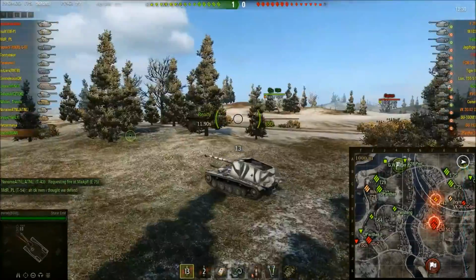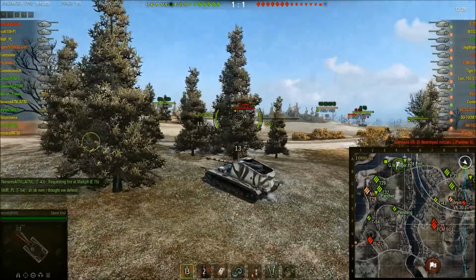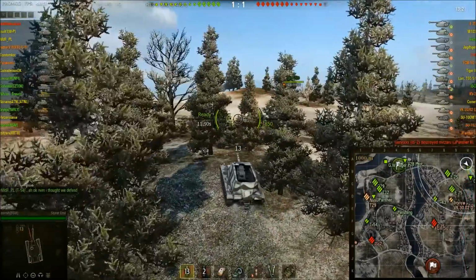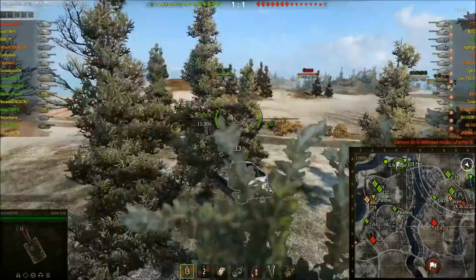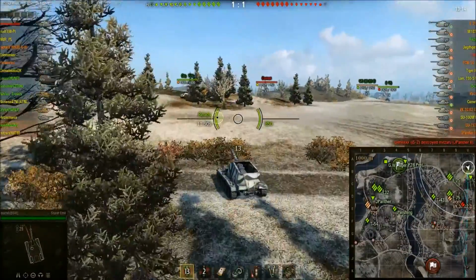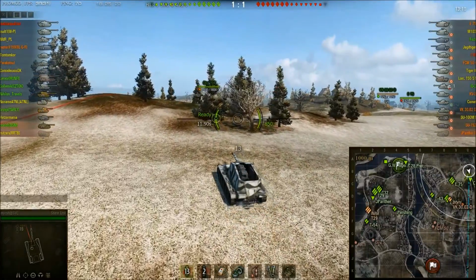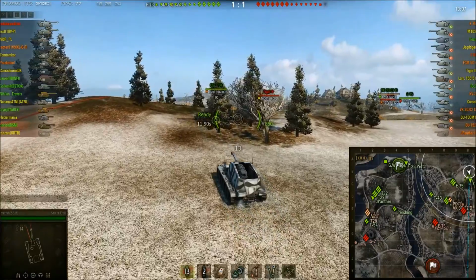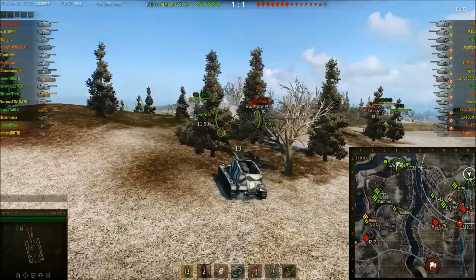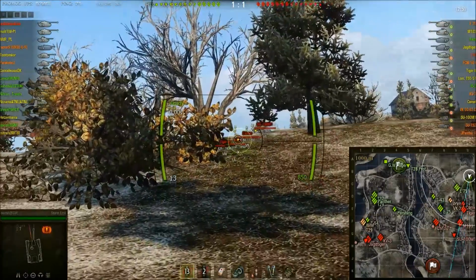And because of the latest update 9.3, I ended up getting a whole pile of XP from the Chaffee. So I ended up getting almost 50,000 free XP left from the Chaffee, which I used gold to convert into free XP. And as a result, I was able to unlock the final gun on this tank without having to play it with the stock gun, which meant that I get to start playing this tank sooner rather than later, even though the crew isn't very good.